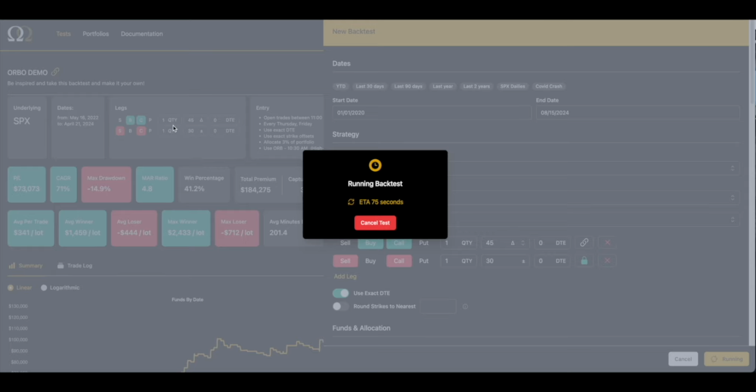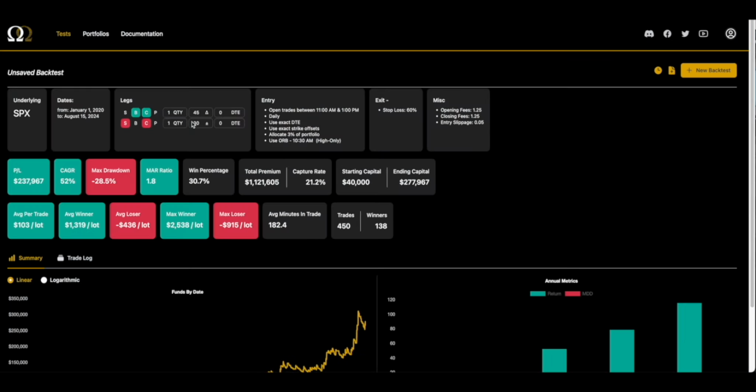So you're buying a call, 45 delta. You're selling a call 30 points past that. So you're buying a call debit spread. So there's various ways you can trade an ORB. This is a bullish ORB. And actually, if any of this ORB discussion is interesting to you, what you could do is check out our free ORB course on Option Omega Academy. So academy.optionomega.com, check out the ORB course.